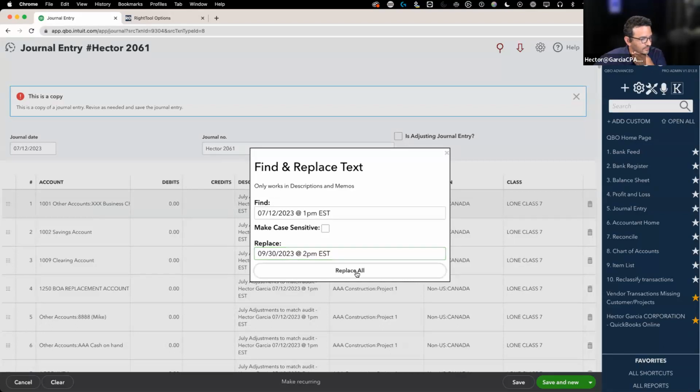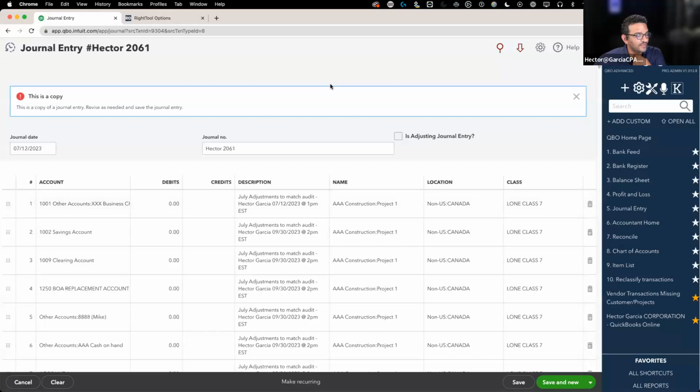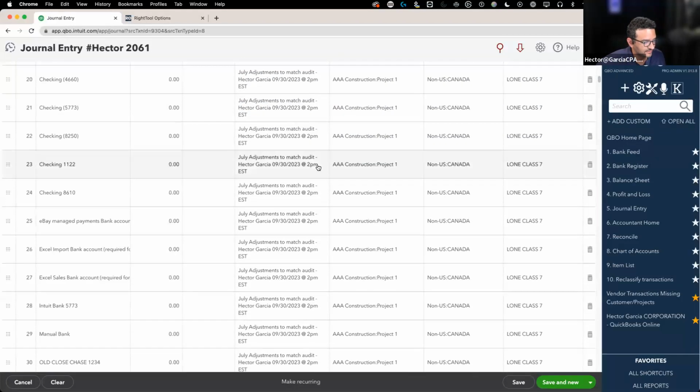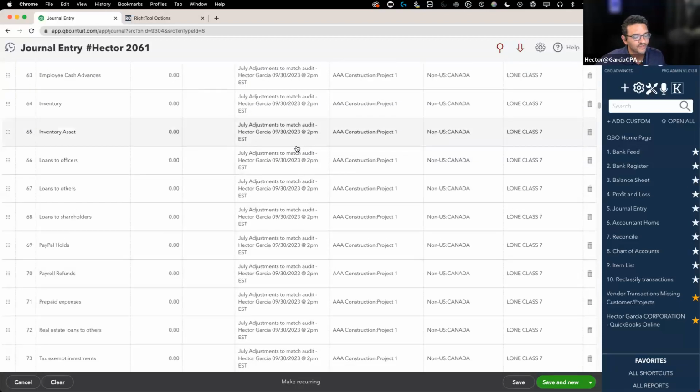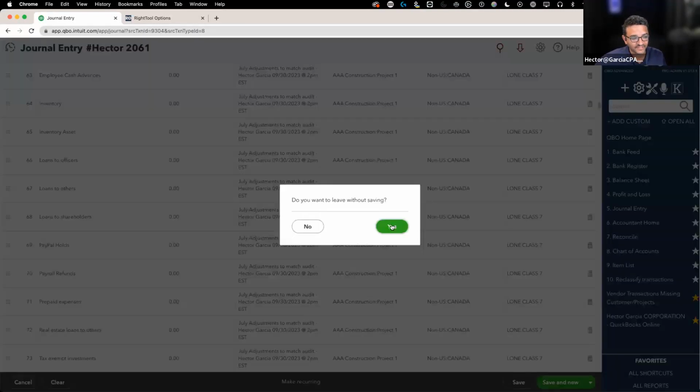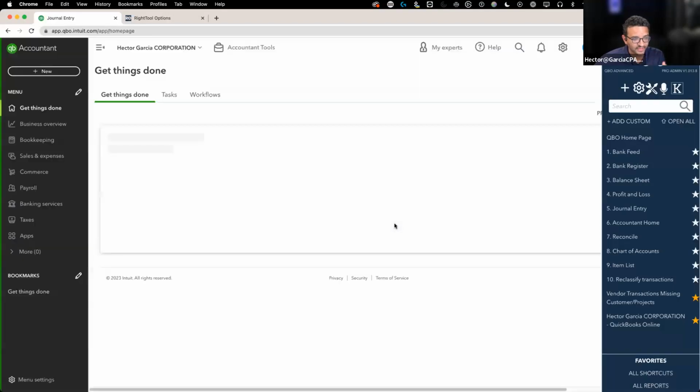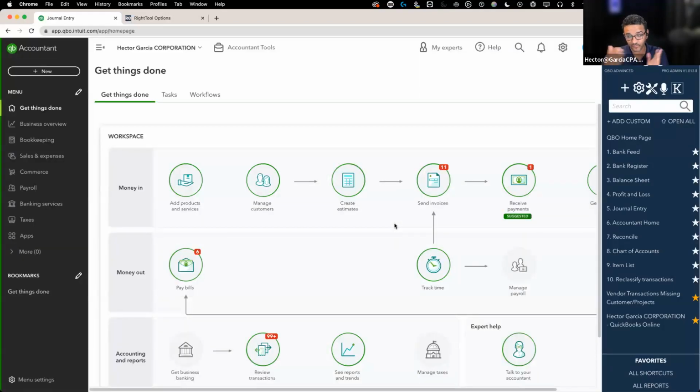And then I click on replace all, and then it will go in there and change it anytime you see that in there. Okay, so anytime you see that in there, it'll just do a find and replace. And again, it also works in bills and invoices and any of those transactions. So find and replace is specifically for description text, where copy down works both with text and also drop down menus.